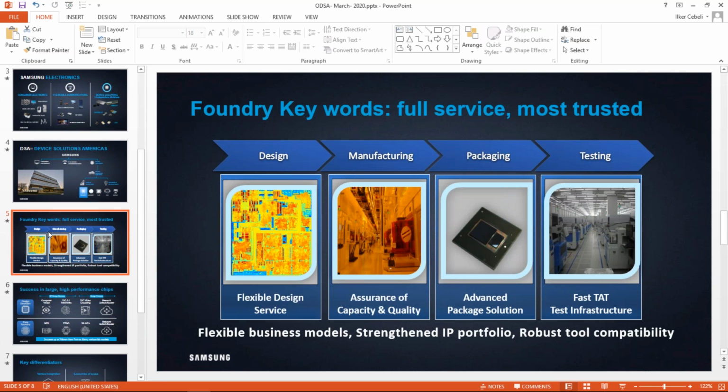Okay. So obviously we work with the foundry elements from our perspective, but at a high level with the memory division as well, we look at the design aspects, manufacturing, and packaging and testing. What impacts our memory, from this specific discussion, is at a high level two aspects. One is the design: what IP capabilities we need to have for the chiplets. And also the packaging. Currently, as you know, we use silicon interposers for HBM, and going forward we're looking at different technologies. One of my topics is what IPs we need to acquire, and we'll collaborate with the ODSA to make it a standards-based solution so we can interface with the different IP blocks.